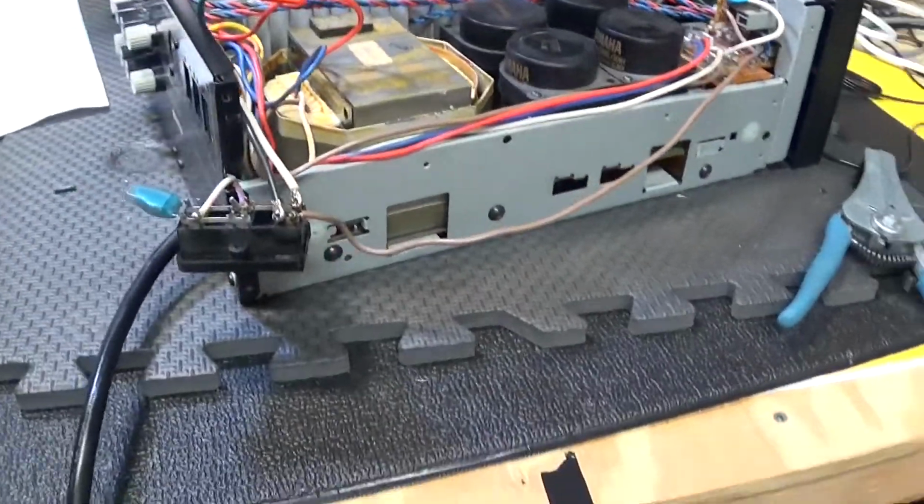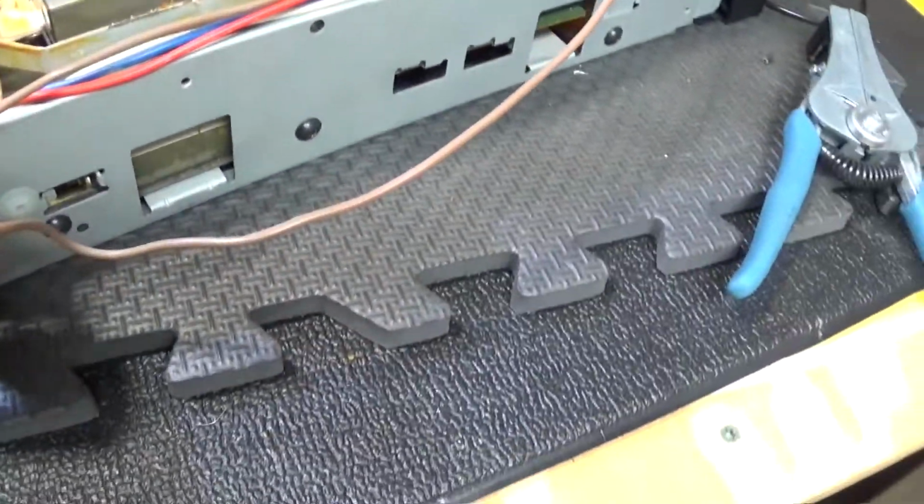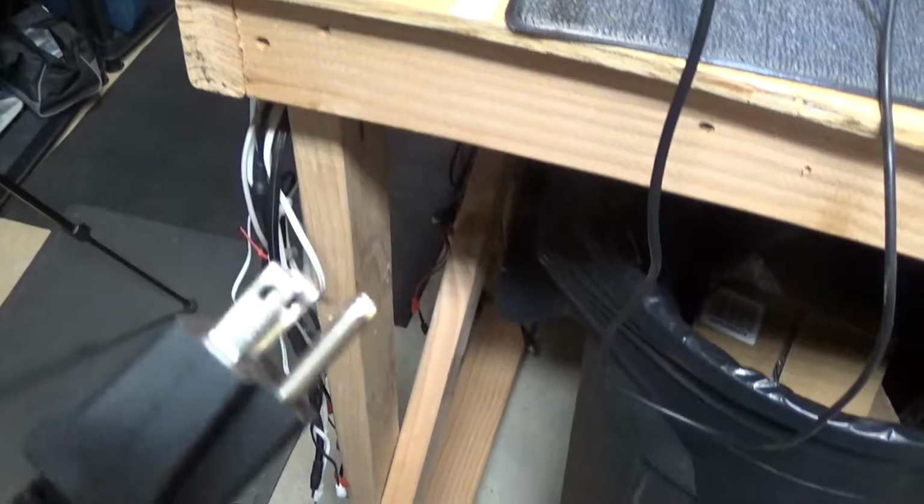Power cord replacement on the Yamaha A-1000. And so yes, I've done a little bit of work here. I have, well, let's see, here's the new power cord. It's big, it's a beast.